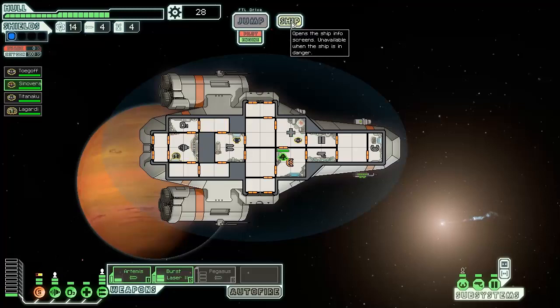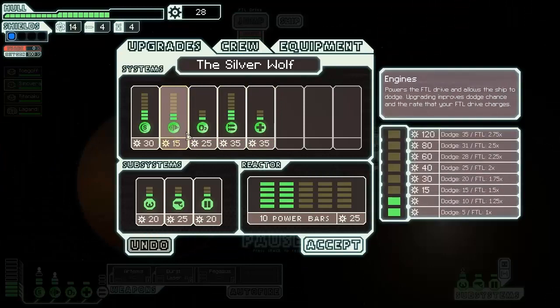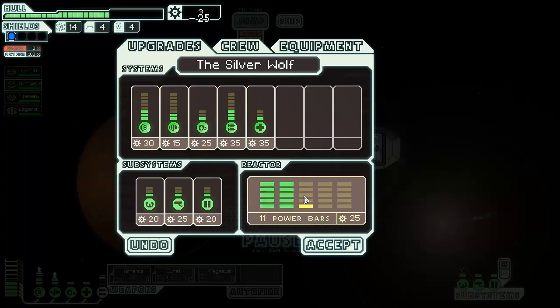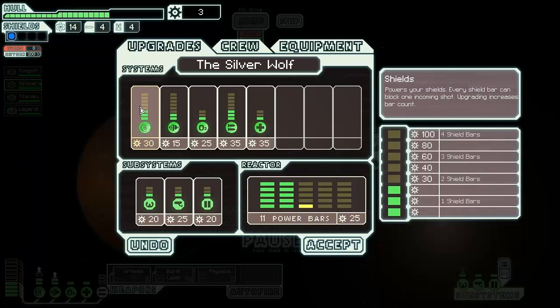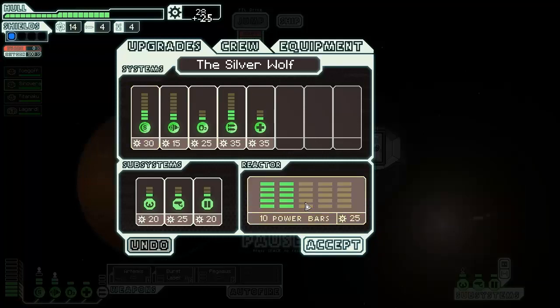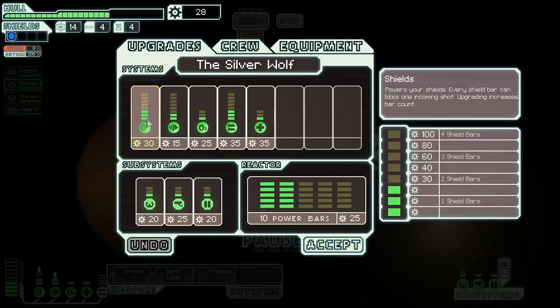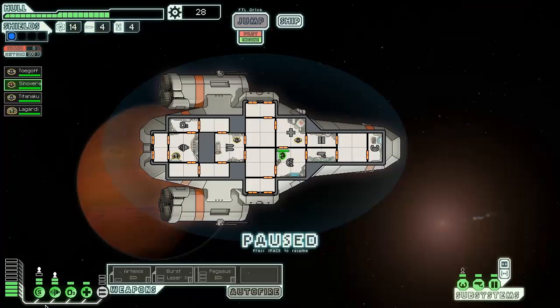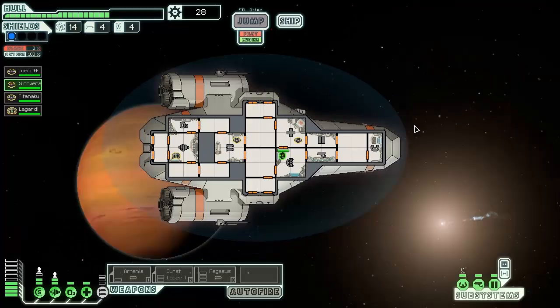Still alive. Let's power this down. See, that should now give us our shields. Oh no! You need to upgrade that again, I see. That'll be 30. That's gonna drain more power, isn't it? Maybe not. All right. Damn.